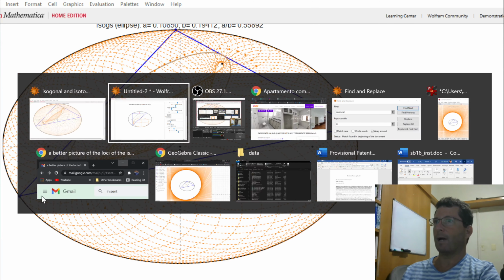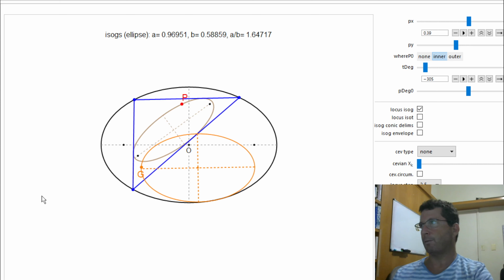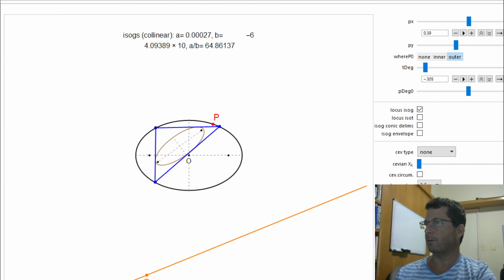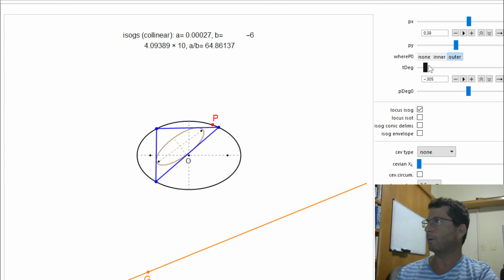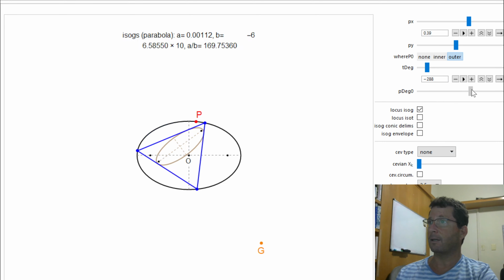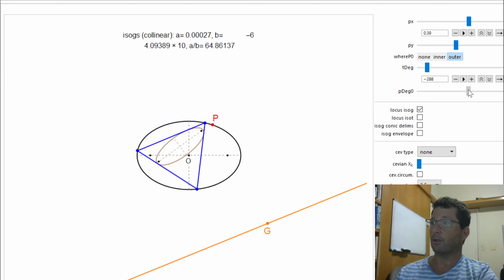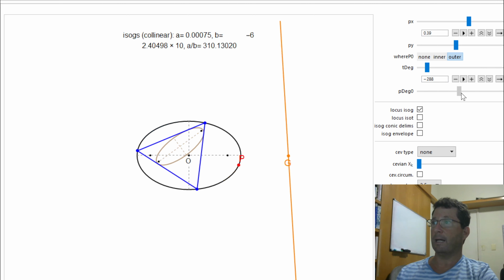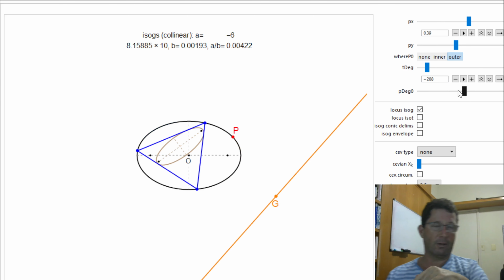Okay, what I do want to show is, let's now place P on the outer conic right here, and recall from a previous video that when P is on the outer conic, over Poncelet, the locus of the isogonal image of P was a straight line. Obviously, if I move P along the boundary of that outer conic, I'm going to be sweeping a family of straight lines. So one of the questions that I raised in the previous video was, what could the envelope of these loci be? Since they are straight lines, I can talk about an envelope.